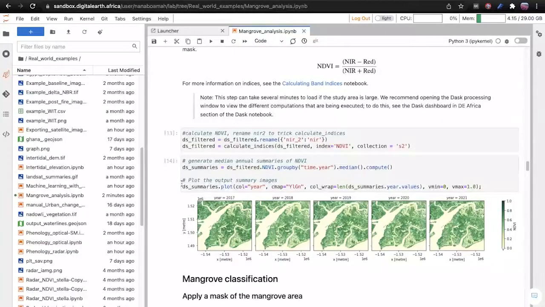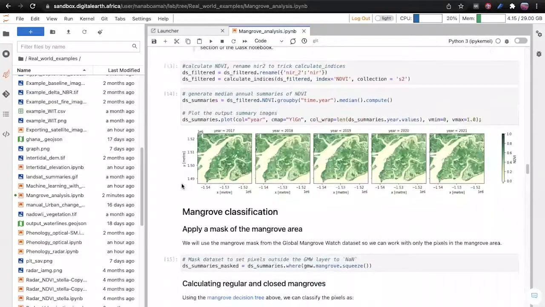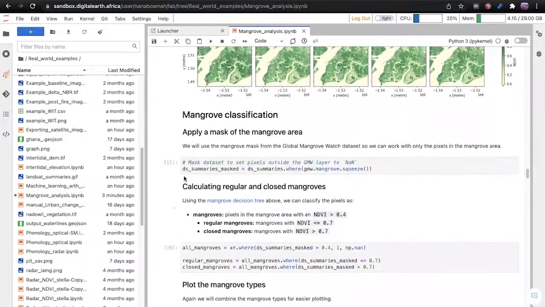So once it does that, the next step is just to plot the years that we have here. Right now, we've actually used the NDVI to determine the mangrove within the Sentinel. The next step is to mask areas that are mangrove as it conforms with the Global Mangrove Watch.